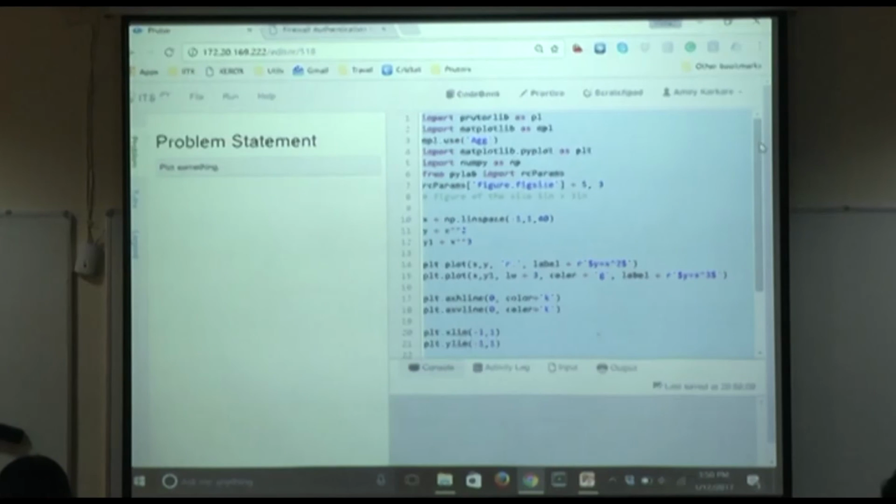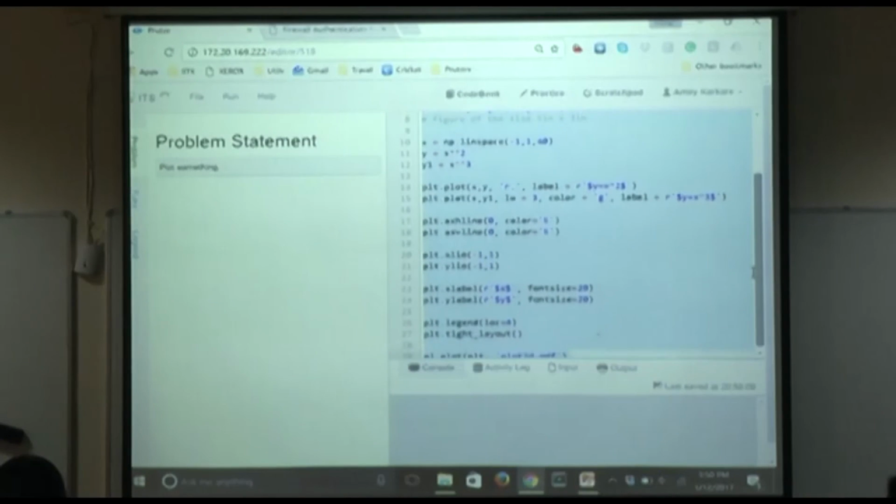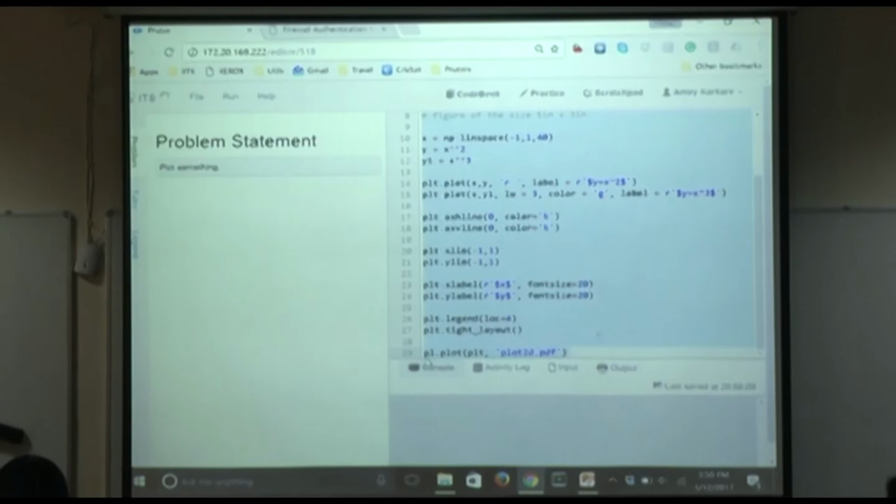We'll discuss this in more detail in class. And secondly, you have to also import a library called prutorlib, and the final plotting should be done using the prutorlib library, which is pl.plot. This is the command that you have to use to save your plot.